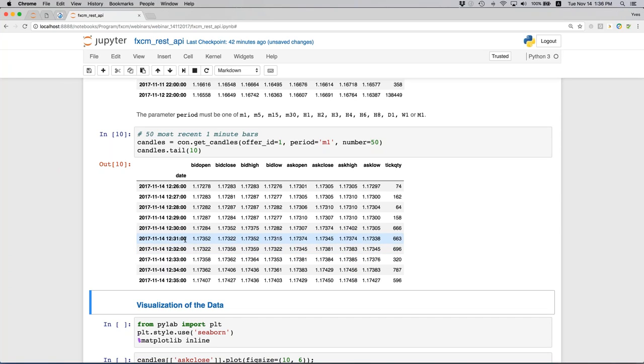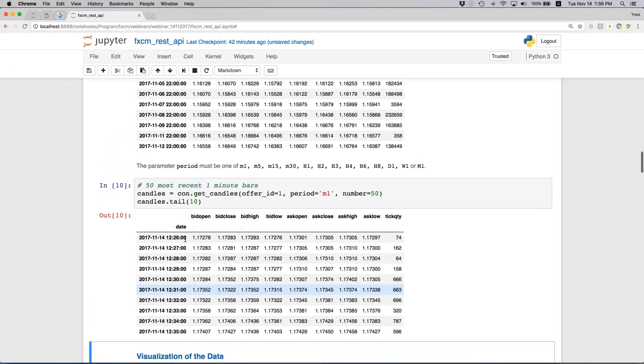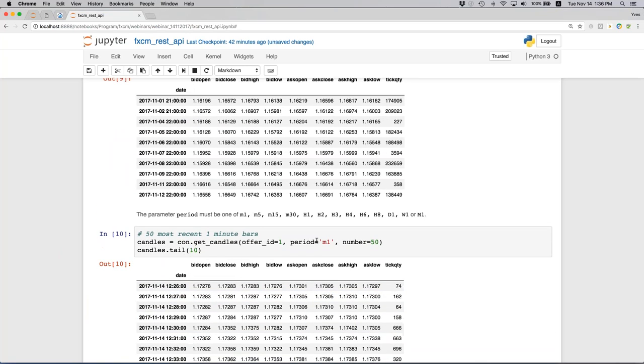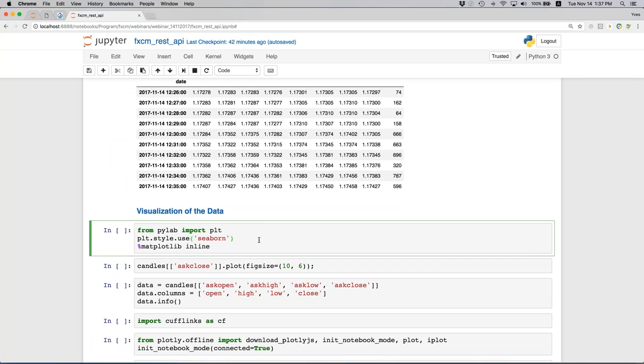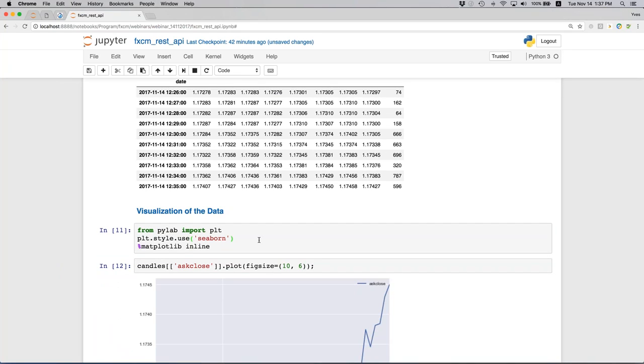This is really, really convenient and, let's say, close to the market and to the needs of the algorithmic trader. Of course, we can work with other instruments, we can work with other periods, we can retrieve more data, less data. All the flexibility is there. But let us work a little bit with the data. So the first is a very simple application.